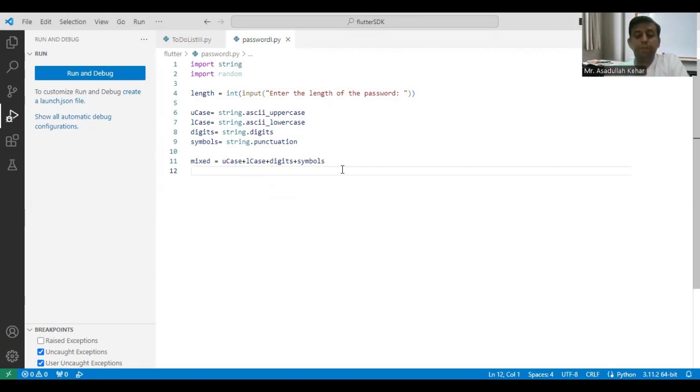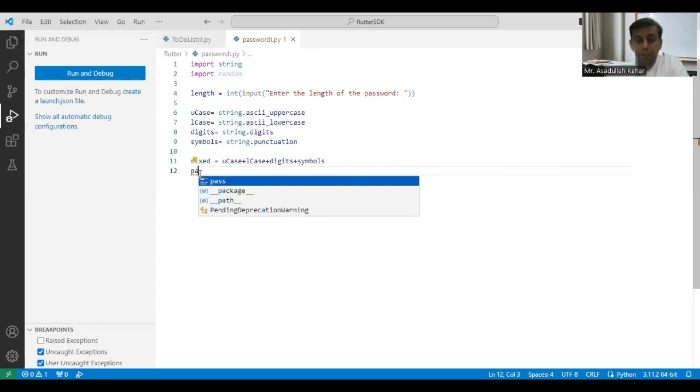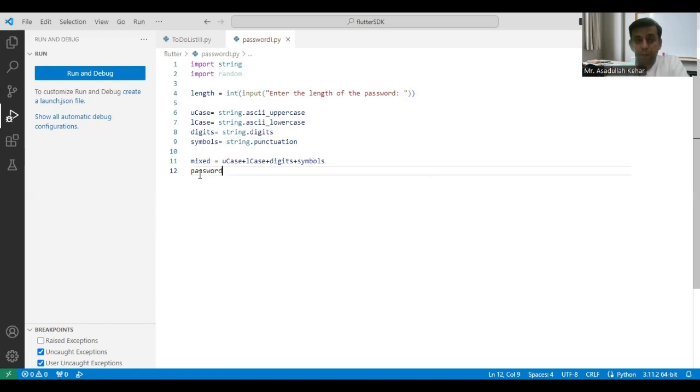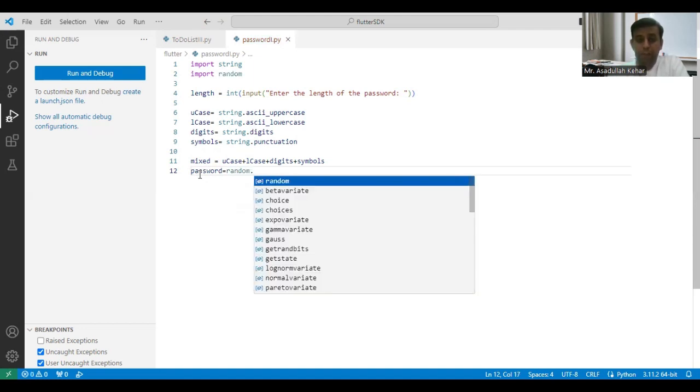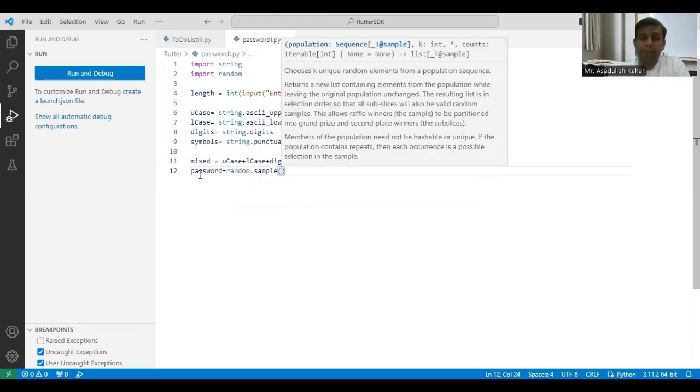Over here we'll create the password from the mixed variable. To create the password, let's call it the password variable. It is assigned by the random function sample from the random module. The sample function asks for two values.